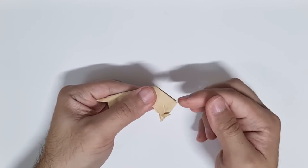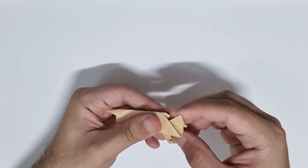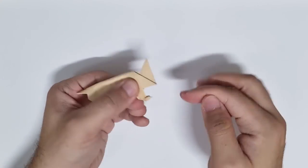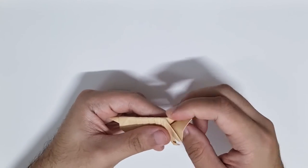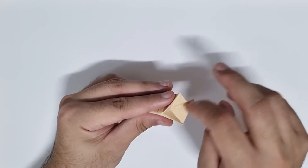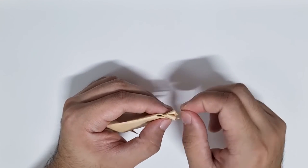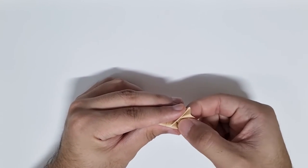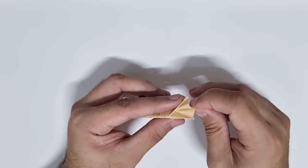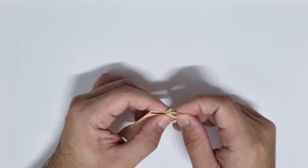Okay, so fold it in half and then push this inside so that it will create this flap down the middle. Now we're gonna bring this flap back up just like that. And then we're gonna reverse it again. So folding it down, but here, when we reverse, make sure that the anchor point is the same as the first initial reverse. So when you push this down, you don't want to do it like a small, only a small like that. You want to make it all the way like that. So while pinching, easy way is like you form it, you pinch this head, you kind of pull a little bit like this so that it's at that same anchor point, right?